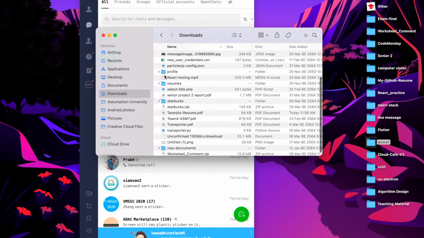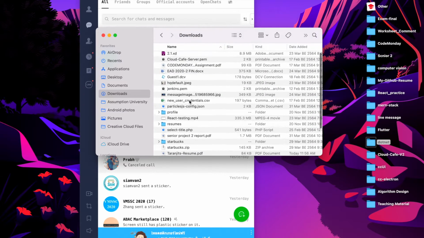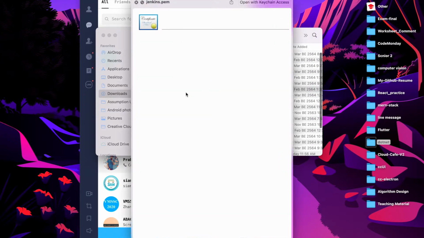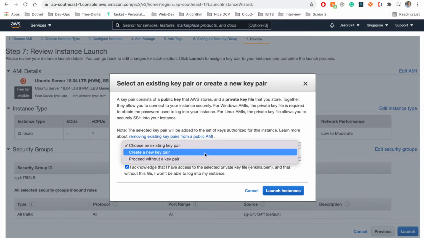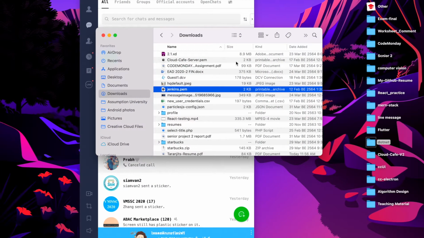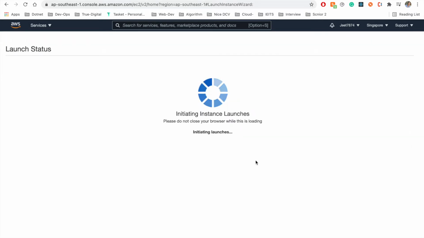I think there's another one called Jenkins. Here, I've got the Jenkins perm file already, and that's the one I'm going to use to log in, but you can create a new one if you need, and save it in your local directory so that whenever you're using it, you don't lose it. This will only be available once, so be careful. Okay, launch the instances.